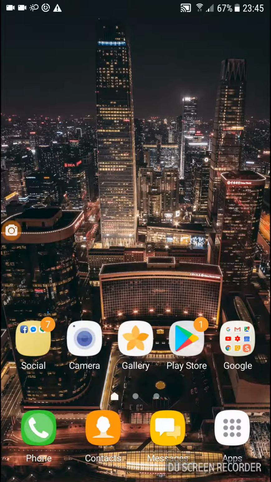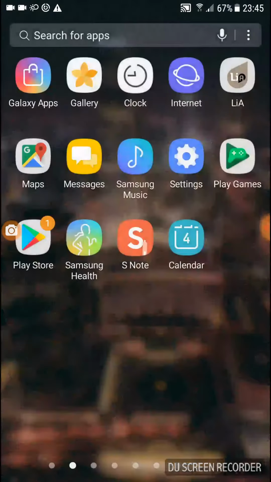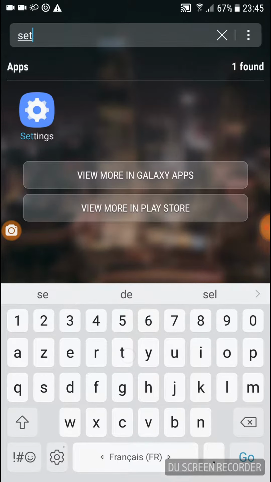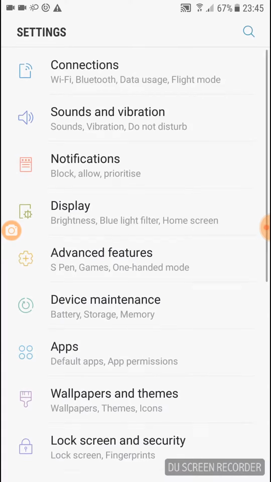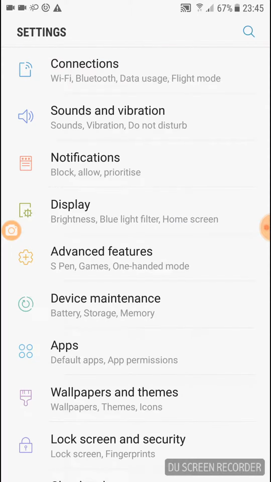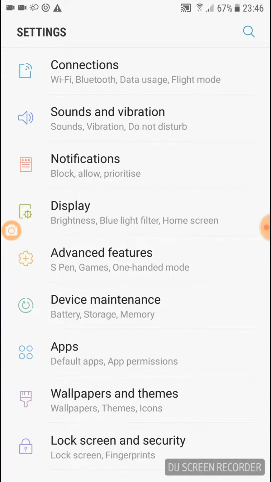So you have to go to the settings menu, apps, and here you can search for settings. We can see that the settings menu appears here, but you can also search for settings, yes. I forgot to give you the name of my phone. So here I have a Samsung Galaxy Note 5 that is under Android 7. The settings menu is not the same in all Android devices, but in some.